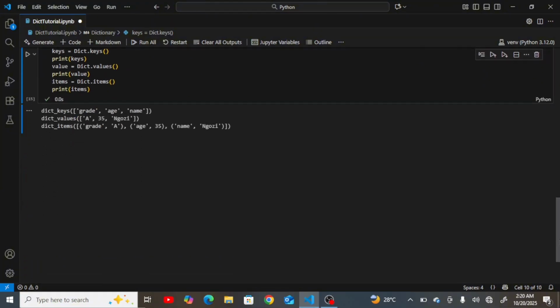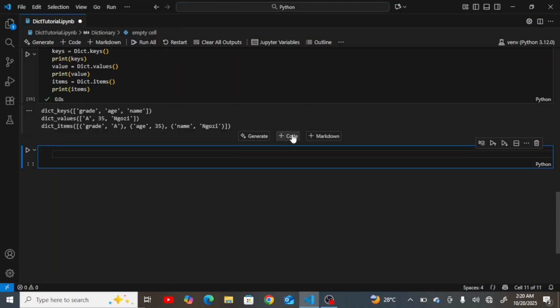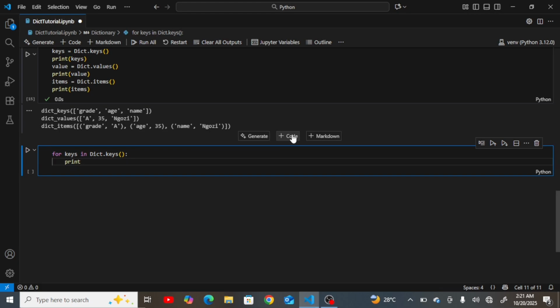Then the next thing I'll show you is iterating over a dictionary. Basically, you can use loops to iterate over dictionaries, over keys, over values or items. So for instance, if I want to iterate over the keys in this dictionary, I'll say for keys in dict dot keys, print keys.